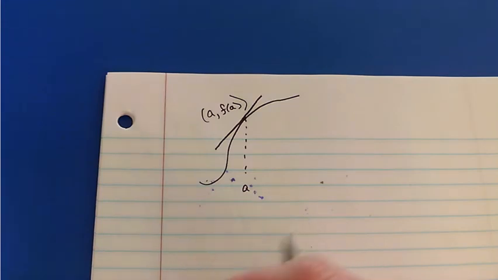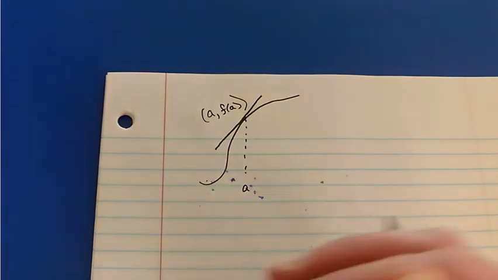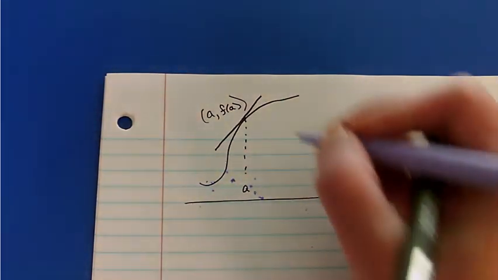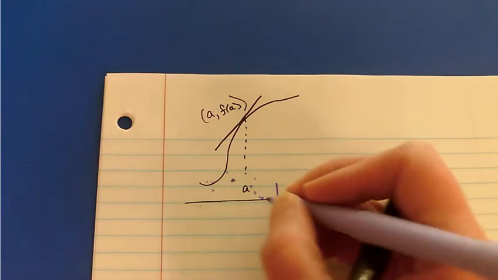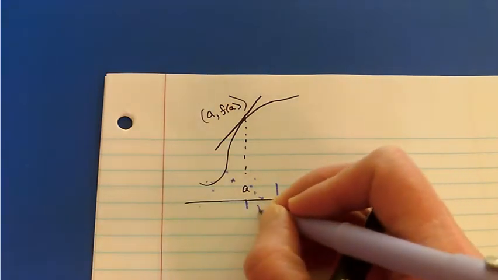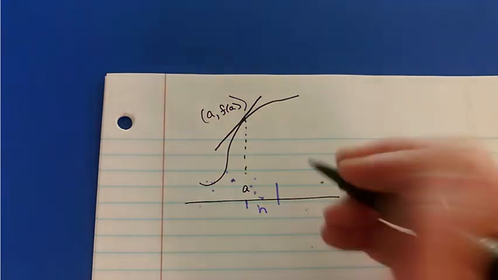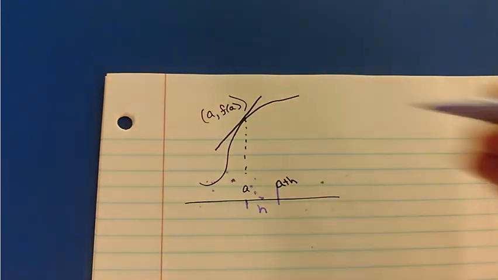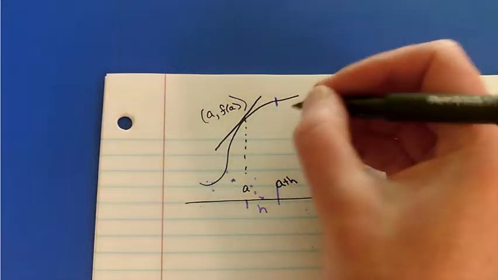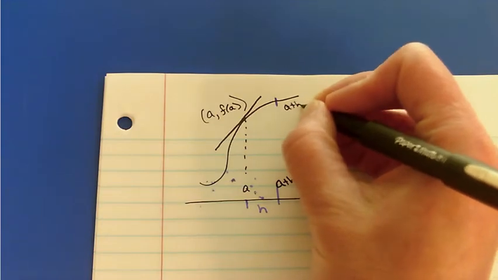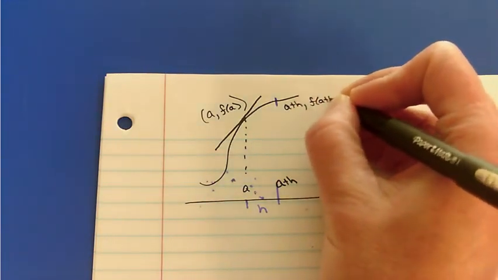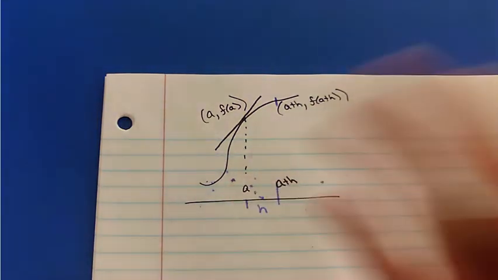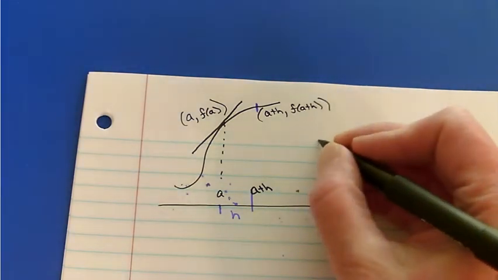Well, instead of doing it the way we did it just a second ago, what if I said, I want to talk about the distance between A and the next point as being something called h. So then that would make this x value A plus h. So it would be at A plus h, comma, f of A plus h. And then we're going to let the distance go to 0. It's just a different way of setting it up.